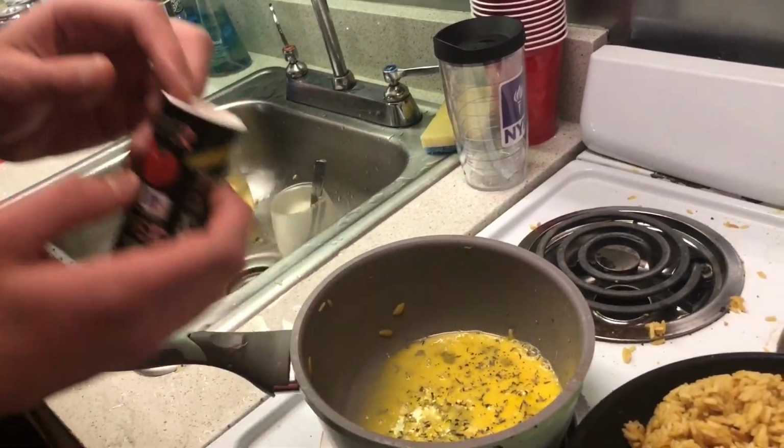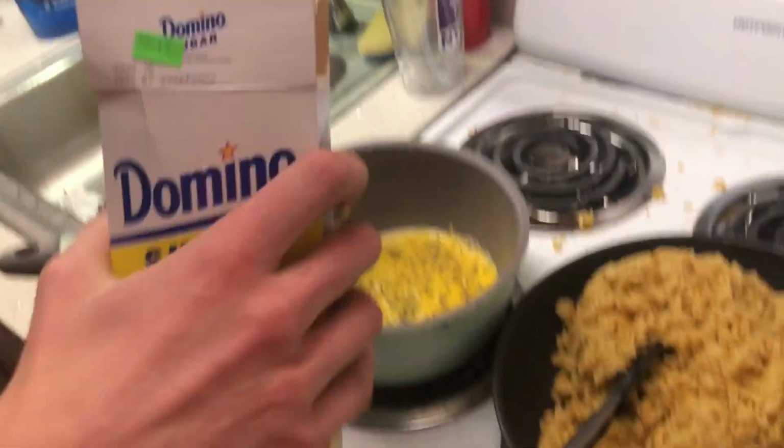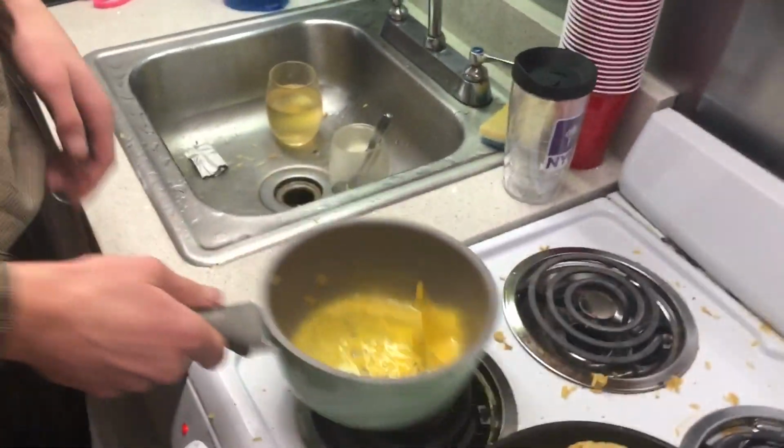Hey, there's some cooking wine if you really want to try something interesting. I know. What we need is the Domino sugar. Do not add sugar. That is a bad idea.